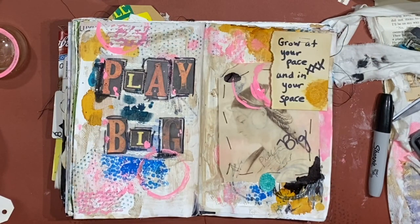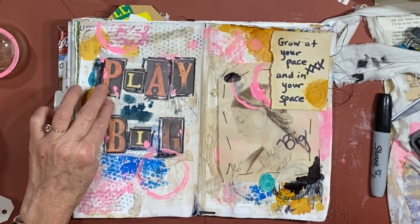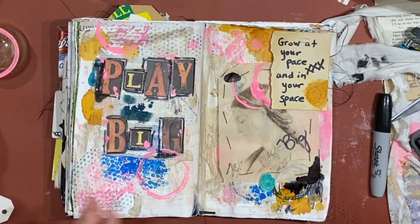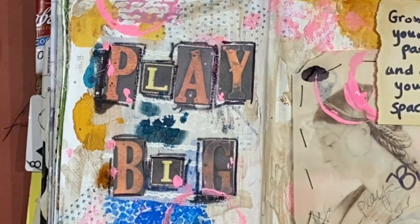I may come back and add more to all of these pages. Don't be afraid to add scribbling, tags, ink, stamps, fabric. You know, this fabric, maybe it hides a little bit, but it's there. We know that it's there. Look, and you can just keep adding stain. Do whatever you want to. Now we can really see the fabric, but it just adds more layers.